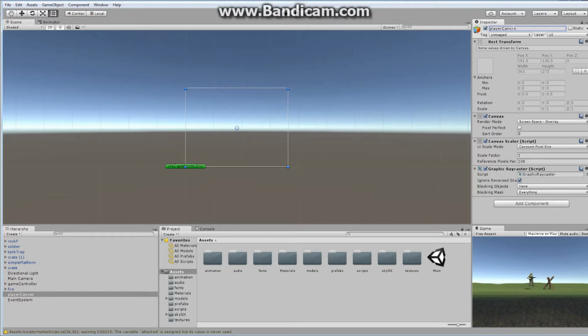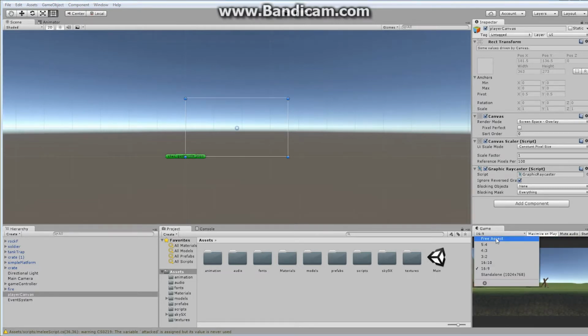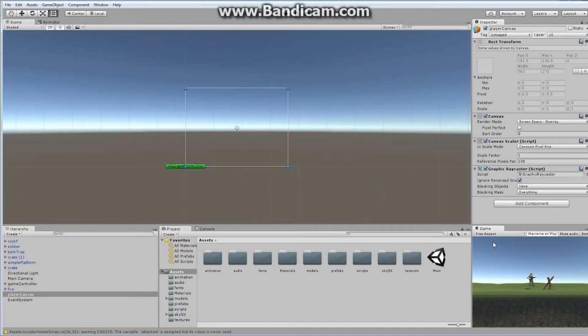Alright, so the first thing I want to do, I'm not going to really change anything within the canvas itself. I want it to be in screen overlay, and we're going to discuss other types of render modes later on. But screen overlay means overlay it across your entire scene. And basically, as your scene size changes, like right now we are in free aspect, but if we actually have a particular size, you can see that up there my actual GUI itself is changing as well. So the GUI will change along with the screen. Alright? So take that into account when you're actually designing everything.